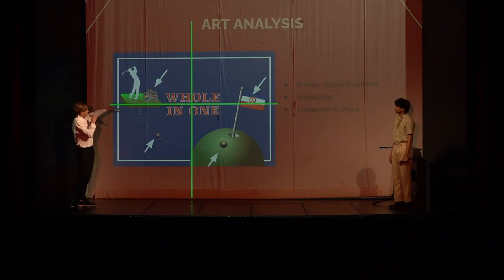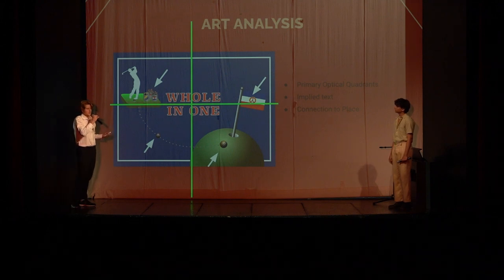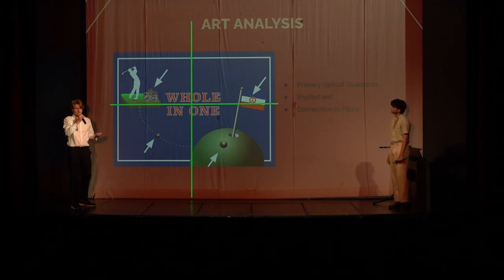And then finally, I did something which is connection to the place, and this is also incorporated in all of our art pieces, which is the historical aspect. So you can see on the tee box, we have the Bosnian, Croatian, and Serbian flags, as well as on the golf balls. And then finally, we have the Yugoslav flag, which is manipulated from a star to a peace sign to represent the unity and peace that Yugoslavia once had.